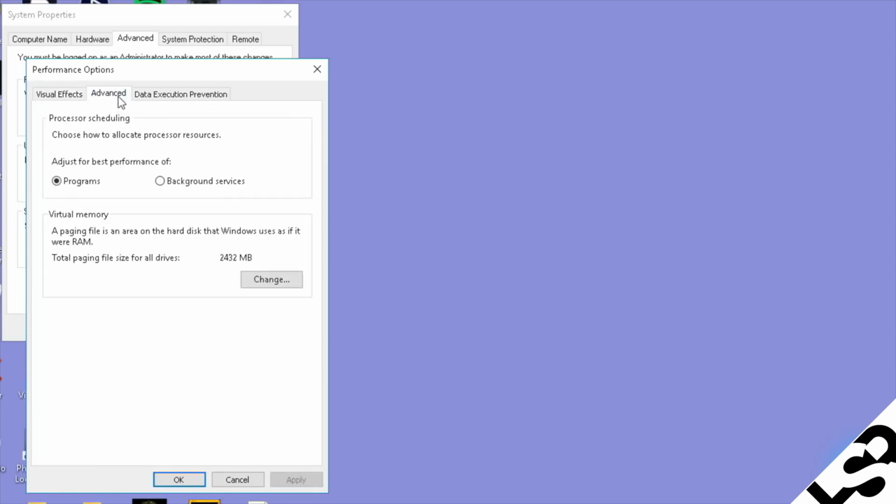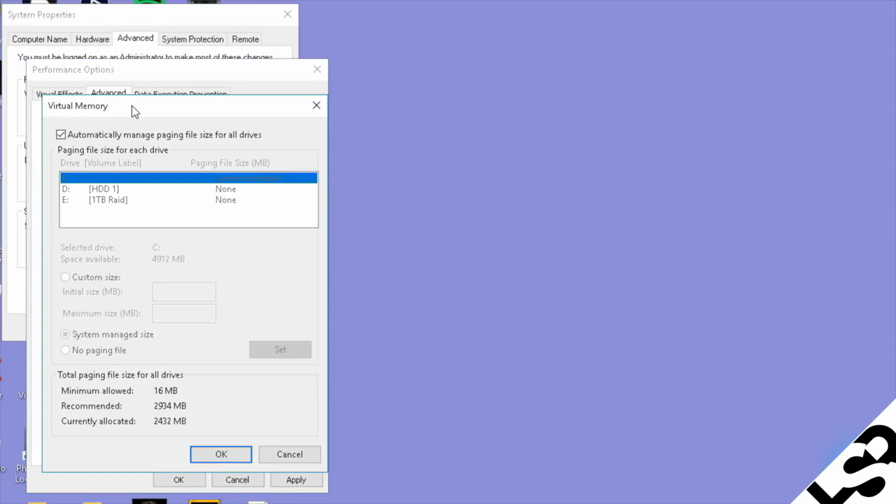Now this is where you will be playing around with your page memory. What page memory is, basically, if your system has 16 gigs of RAM, one has 16, the other one has 32, I've done it for both. If you are running out of memory, it uses your fast SSD to write stuff onto. Now first of all, go into processor scheduling and turn it to performance. Then go over to the change button and click it.